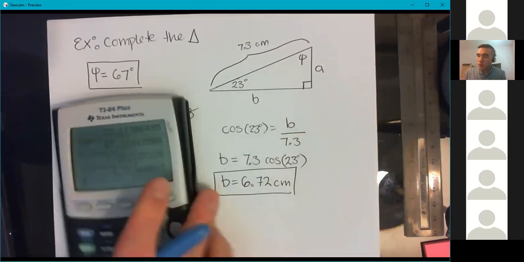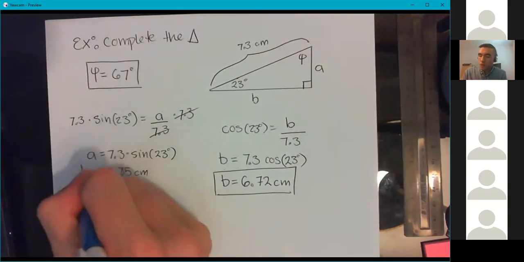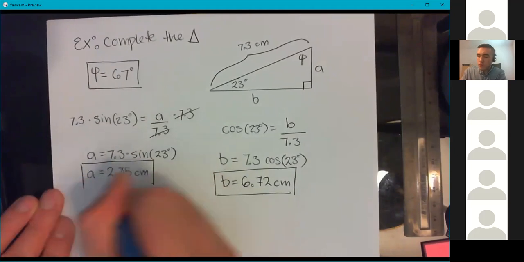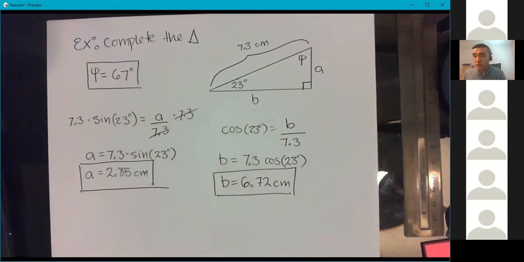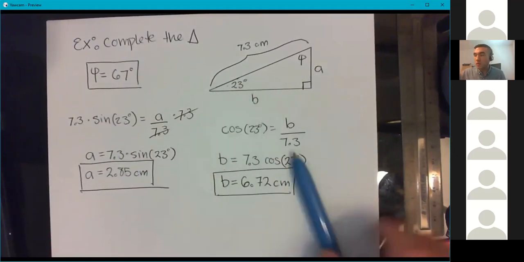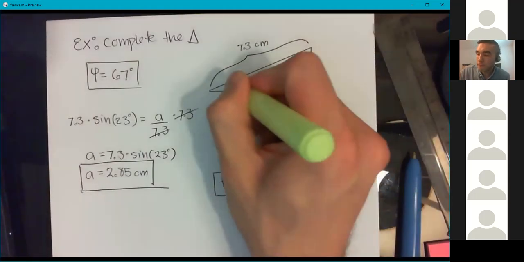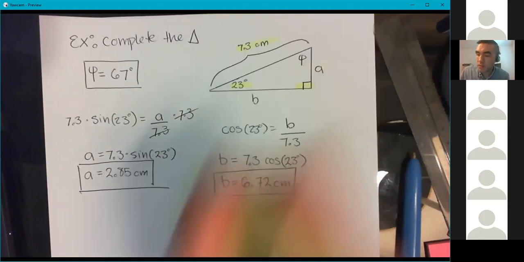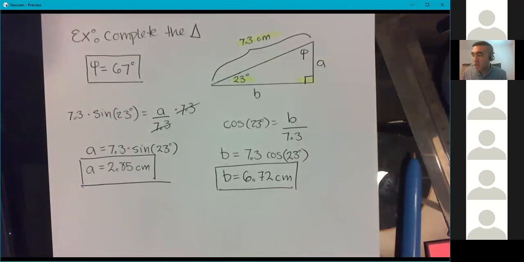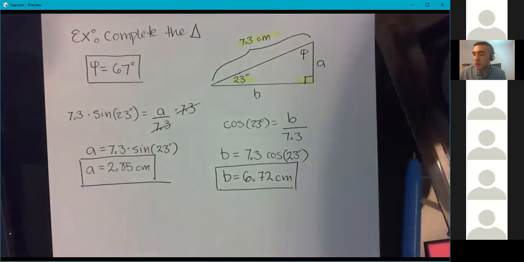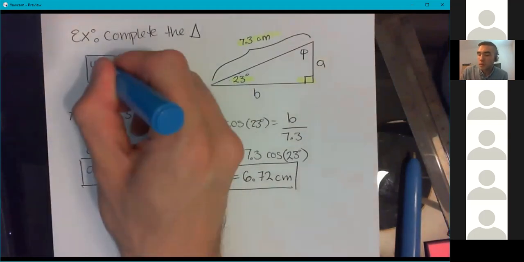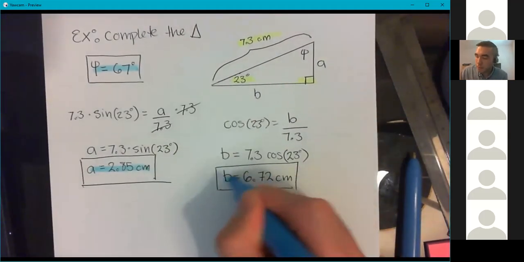And would you look at that, we just completed our triangle. We started off with 3 of the numbers for it, and we just got 3 of the numbers back. I gave you this angle, this angle, this length, and we were able to take those 3 digits and build out the other half of the triangle.